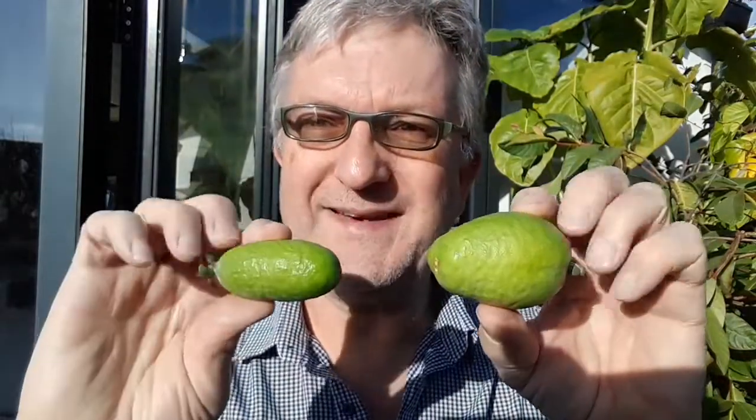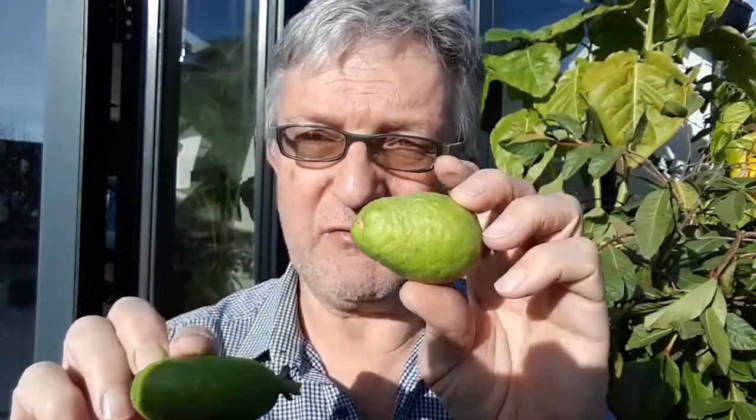Here's part two of the video. This is the variety Unique — different shaped fruits off the same plant, which could be due to the immaturity of the plant or perhaps the pollen the fruit was pollinated with. I'm not sure what the more true shape of the fruit should be, but I thought we'd cut them in half and have a look anyway.